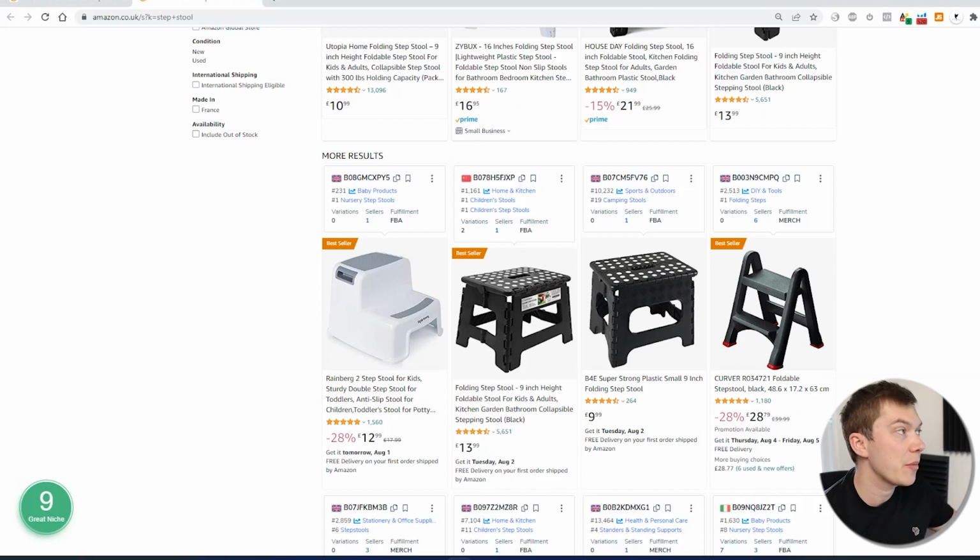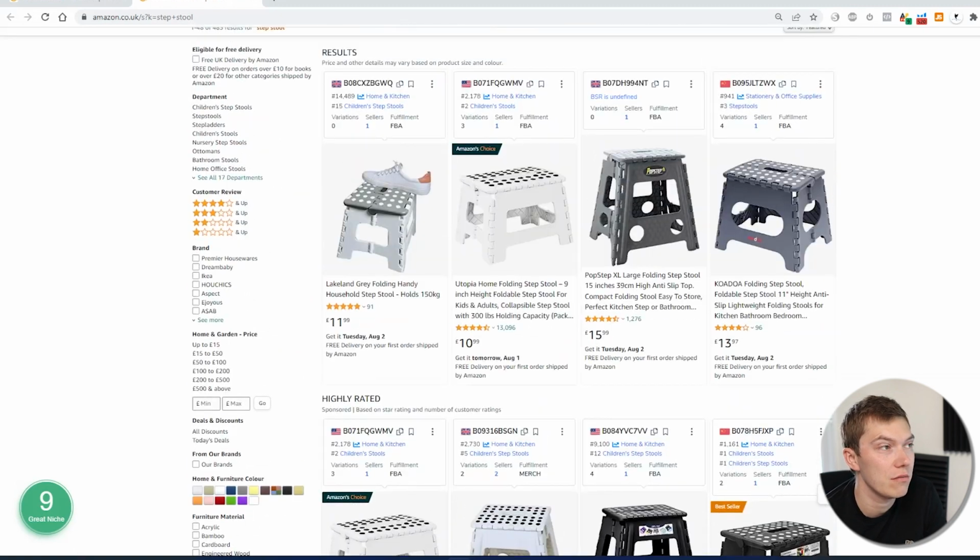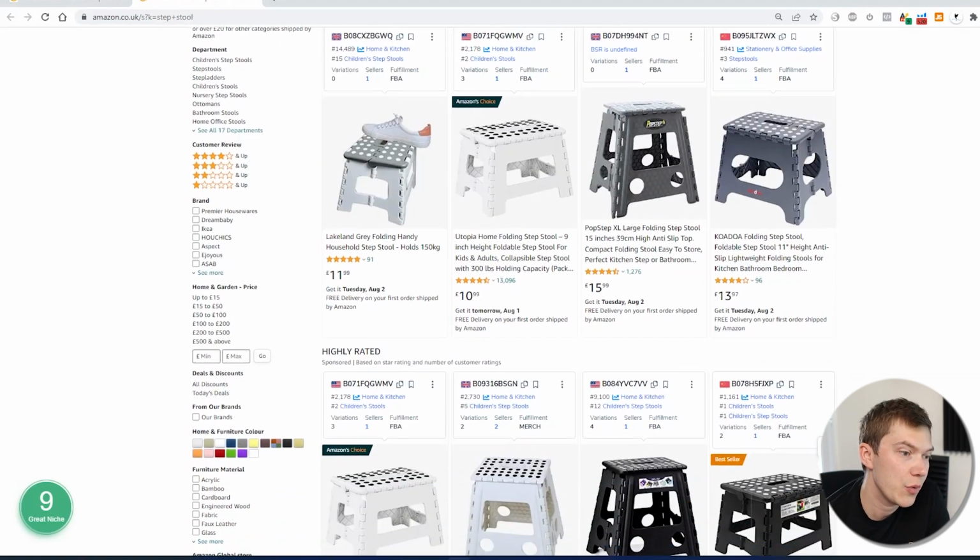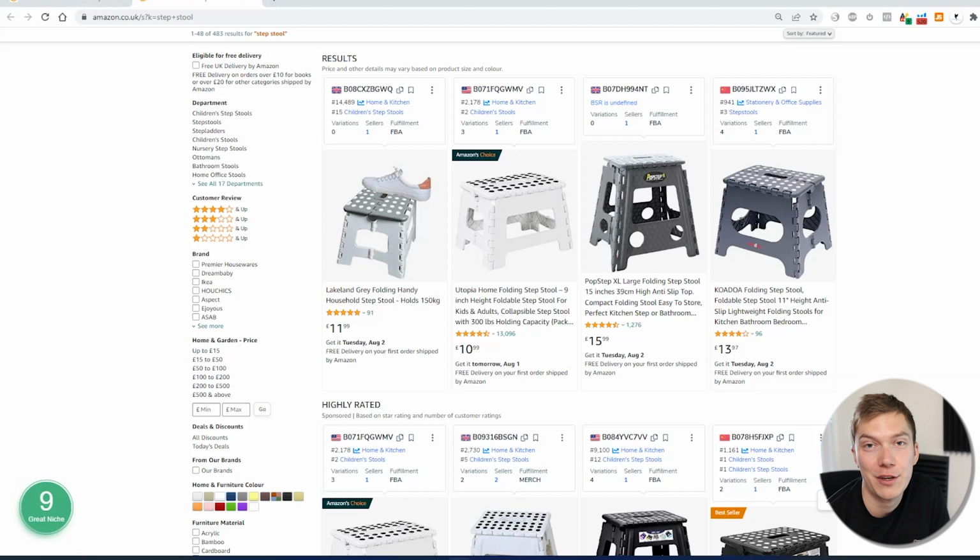So we go back, and we go to the next most popular keyword. But the one thing that is now useful from that little exercise that we've done is we've just been introduced to another product, haven't we? That we hadn't seen or thought of using the first method that I followed. So this is the great thing about Helium 10's tools. They can be used to generate more and more product ideas for you to consider selling.